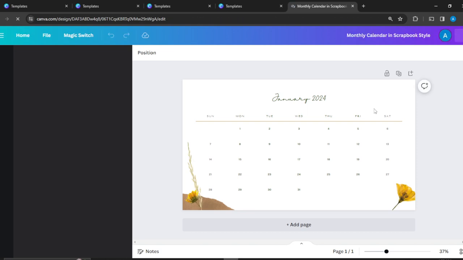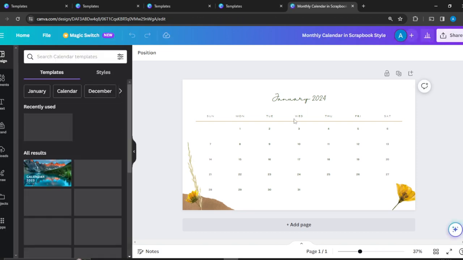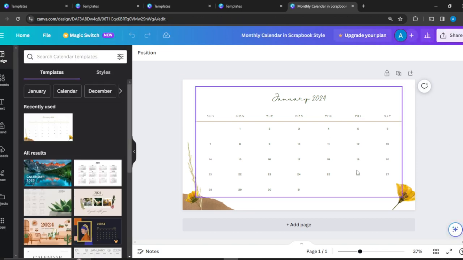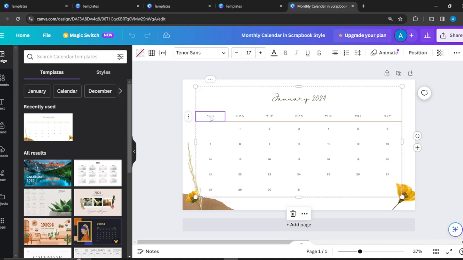We're not going to spend so much time on this, but just see you have a calendar right here. So you can customize this. You can change this to any name that you want to change it to. It's Sunday, this is Monday. And how do you change? Just click on it and then double click. So once you double click, then you will now be able to make your changes, right? So just change to whatever you want.